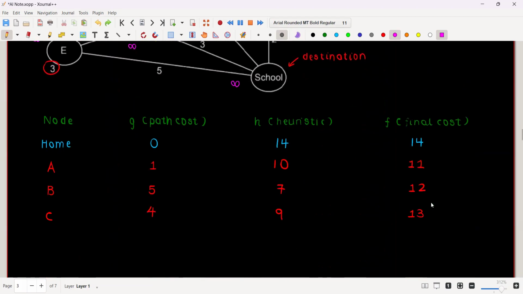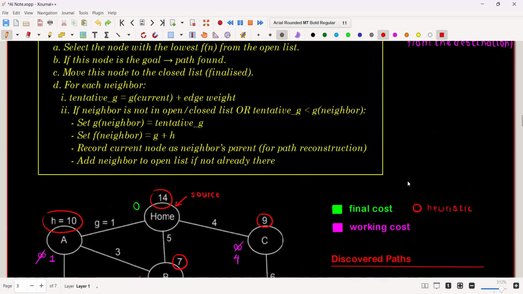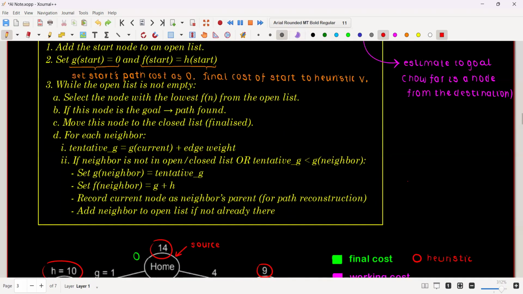The reason we do this, ladies and gentlemen, is because unlike Dijkstra, what helps us choose which node to traverse next is the one that is, number 1, currently not discovered or visited, and number 2, the one with the smallest final cost. Keep that in mind, please. It's the one with the smallest final cost. So keep in mind, right?